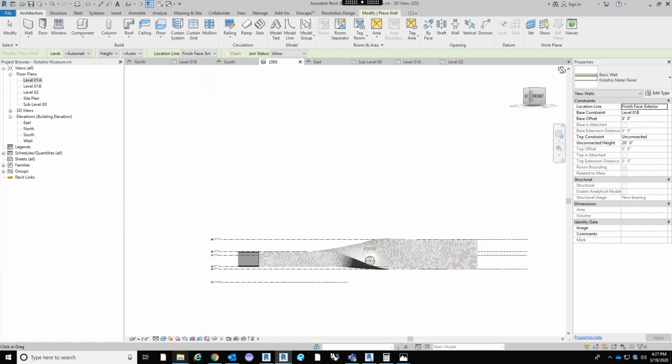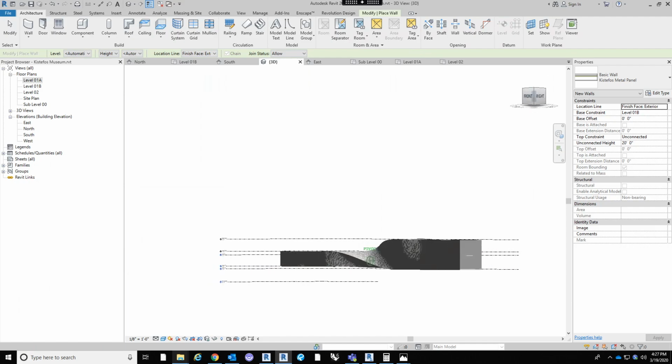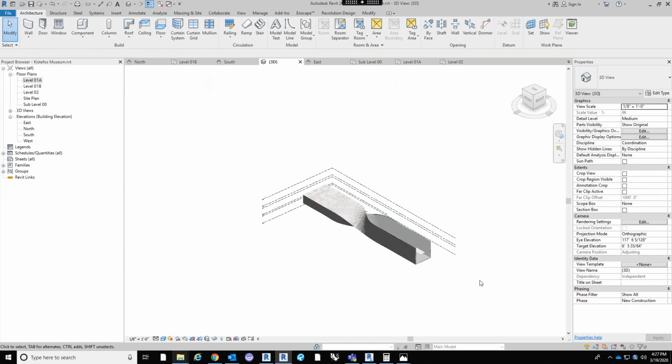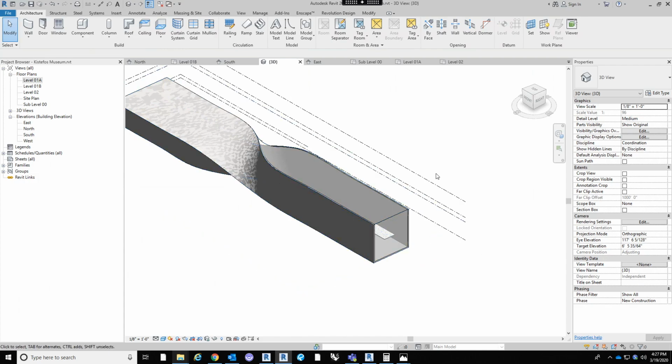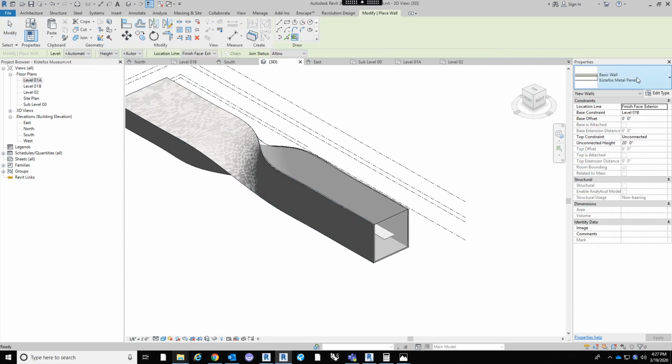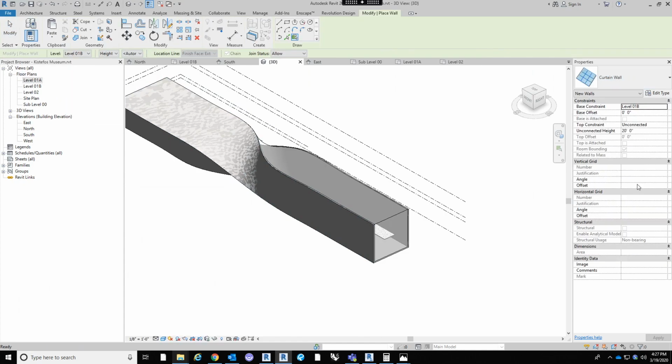All right, so we have 3 sides with that metal panel now, and the ends are going to be curtain wall. So we can do wall by face and then go in, select the curtain wall.